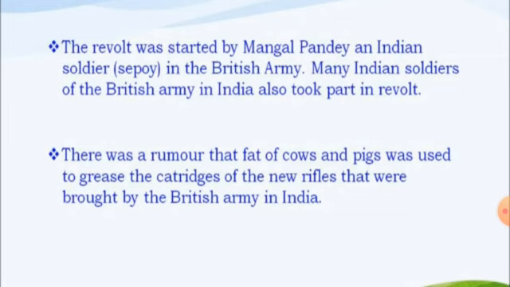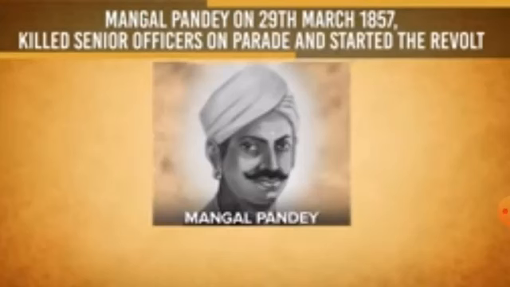There was a rumor that the fat of cows and pigs was used to grease the cartridges of the new rifles that were brought by the British Army in India. See, my dear students, Mangal Pandey, as I said, started the revolt of 1857. See what he did. On 29th March 1857, repeat along with me, Mangal Pandey killed senior officers on parade and started the revolt.